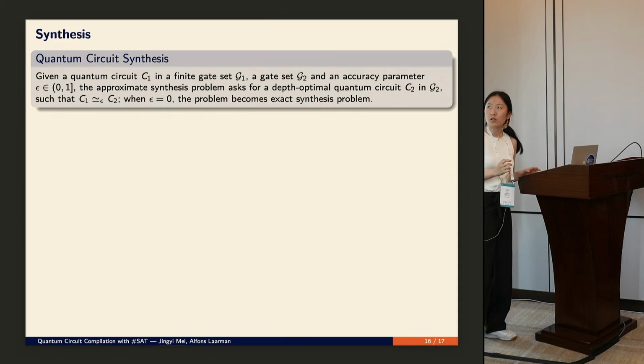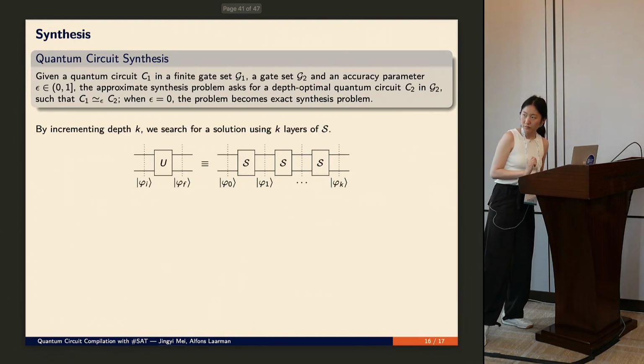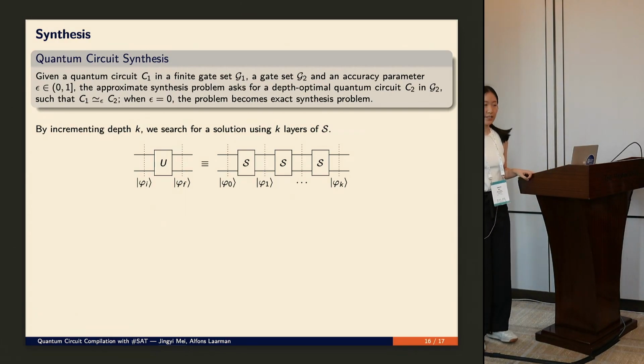OK, so the synthesis problem is, as we said before, we need to get a circuit that's equivalent to the specification. So here we solve this question by encoding all the possible gate layers.